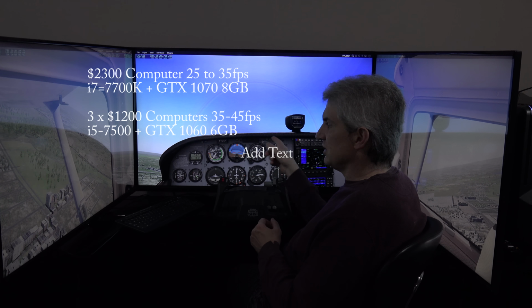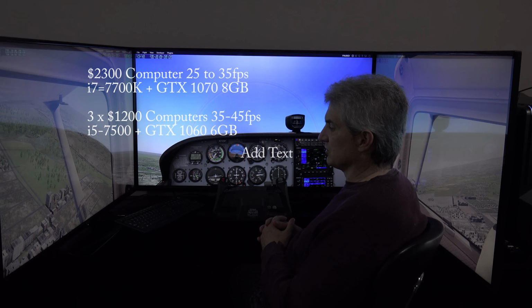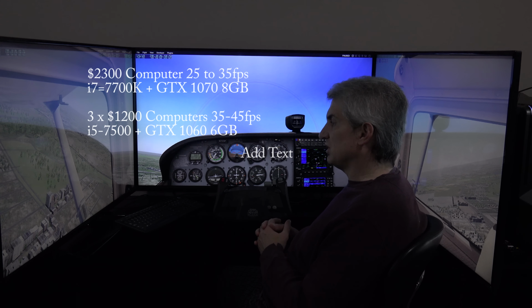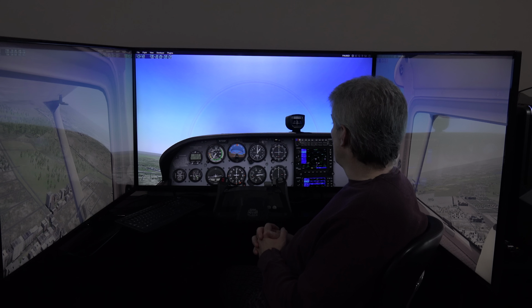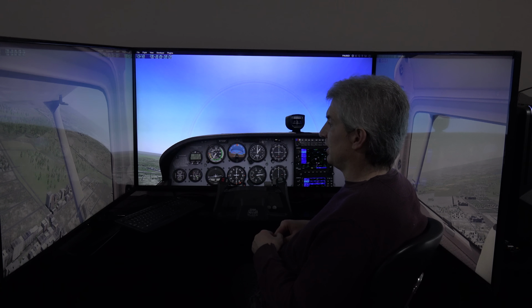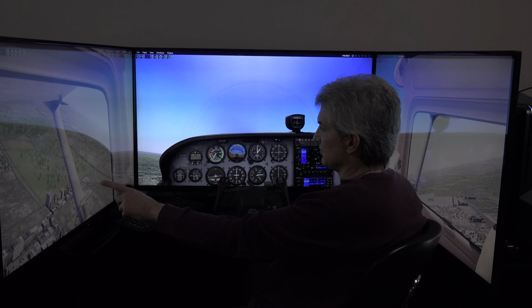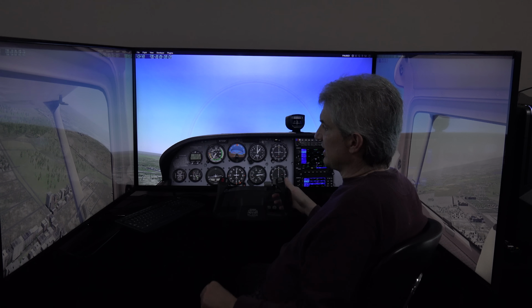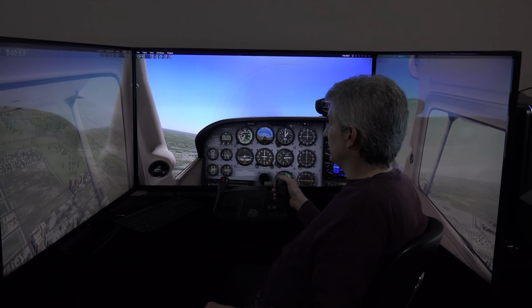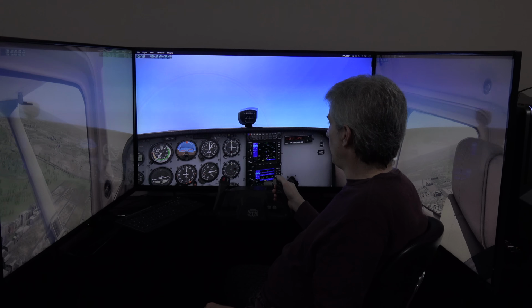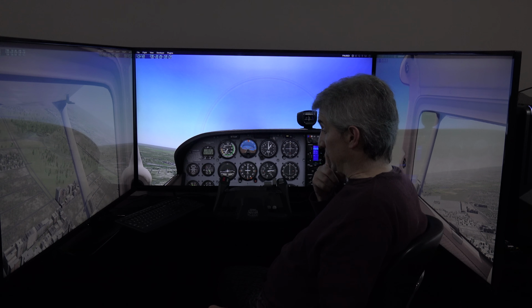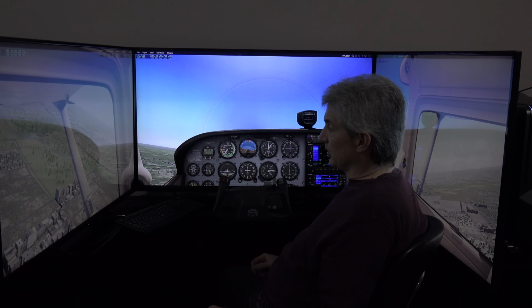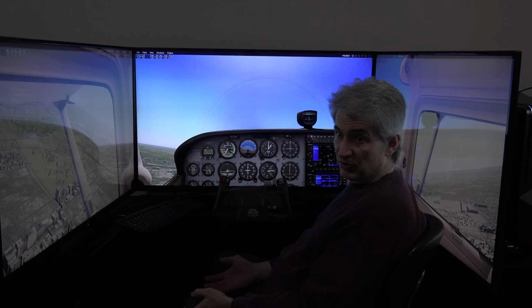Whereas when we run three $1,200 computers, we have about 10 more frames per second than that, so we're running 35 to 45 instead of 25 to 35. But we do have the caveat of a little bit of micro stuttering on the side displays, and then the scrolling doesn't scroll around all three displays. It only affects the one display. So, I prefer the single computer, even though you do have to take a little bit of a frame rate hit.